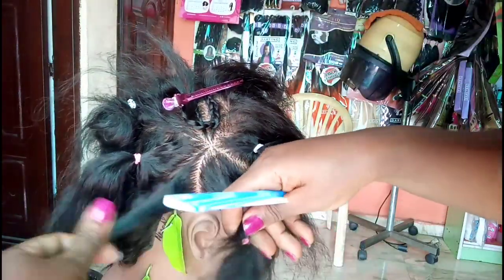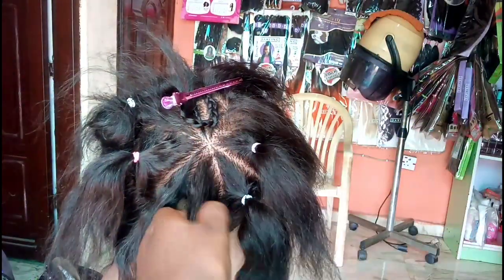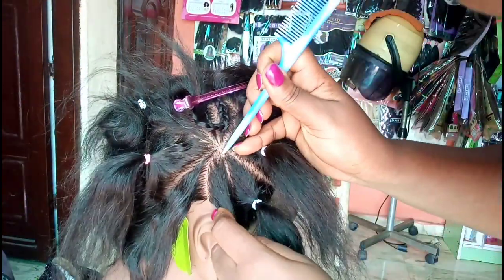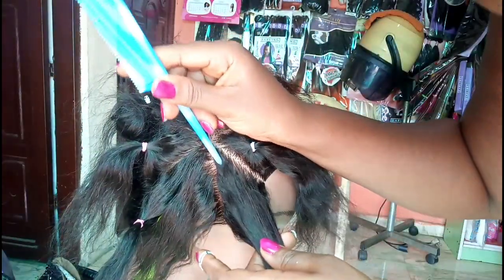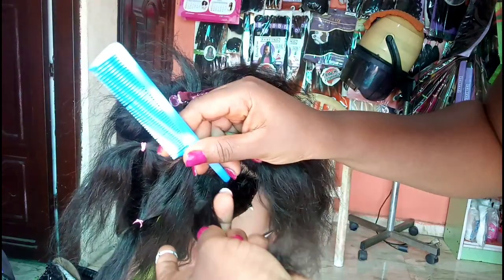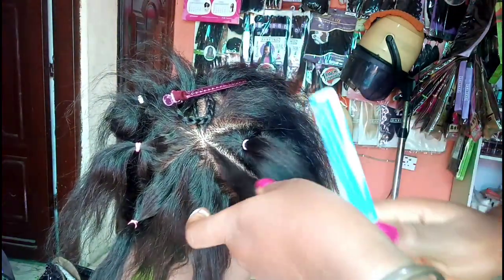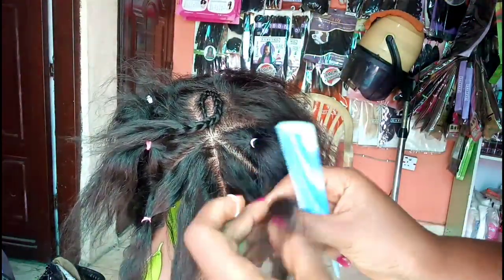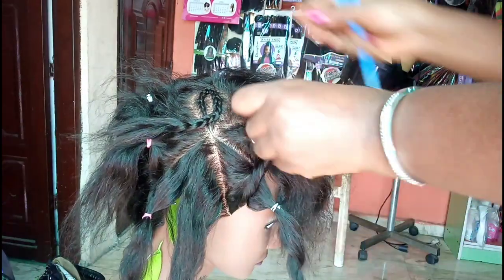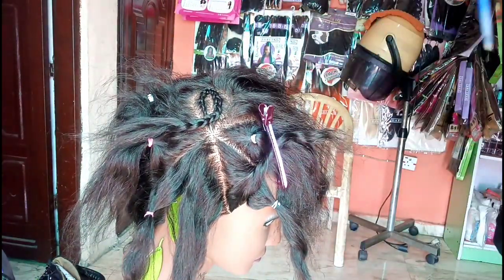If you're exiting the petal you're working on from the right, you go into the next petal from your left, so that you can form a crisscross in the center of the flower to make the braid a little bit more compacted in that middle, because you don't want it running like a bar across the center of the flower. That's why you need to cross, just to bring the braids a little bit closer. I hope this is making sense, but as you keep watching you will see.